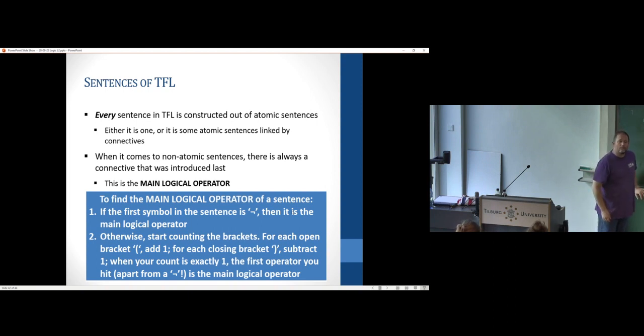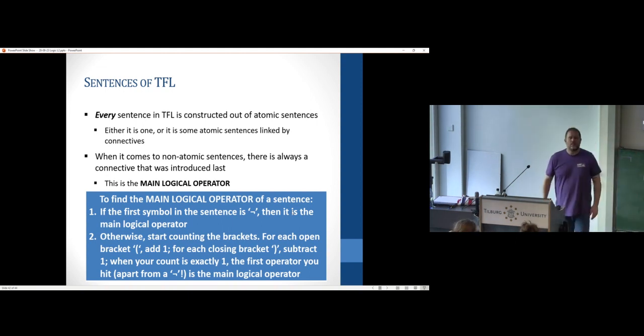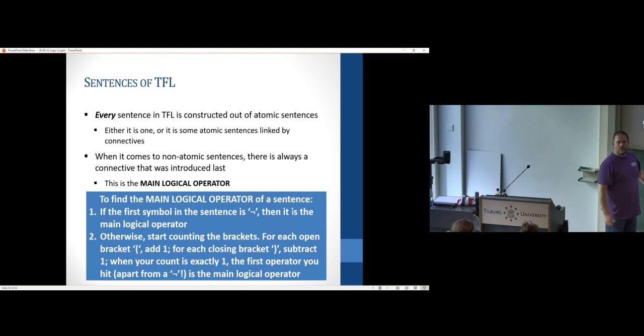If you have, for example, a negation of A, do you always have to put some brackets? No. And then this still works. Yeah, so the thing you have to be careful of is, apart from the negation, that's why in this case, we ignore the negation. Okay. So, last two bits.